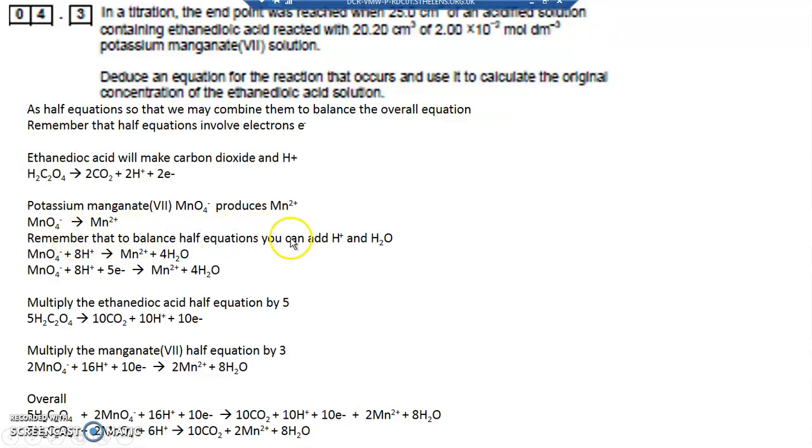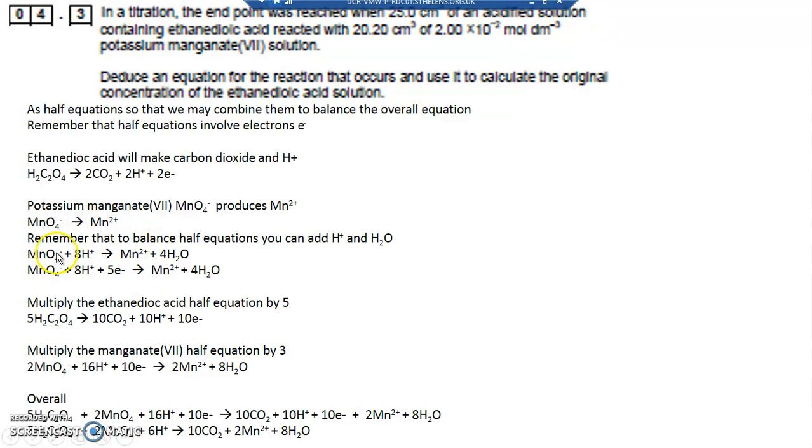To balance half equations, as well as needing electrons, you can also use H plus and H2O to help you out. If I look at this equation, I've got 4 O's on the left hand side and none on the right hand side. So where are these O's going to go? Well, they could go into waters. So I'm going to add some waters on the right hand side. I've got 4 O's, so I need 4 H2O's. The problem then is I've made 8 H's on the right. What else can I use? Well, I can always use H pluses. So 8 H's, I'm going to need 8 H plus. You can always use H plus and H2O to help you balance half equations.